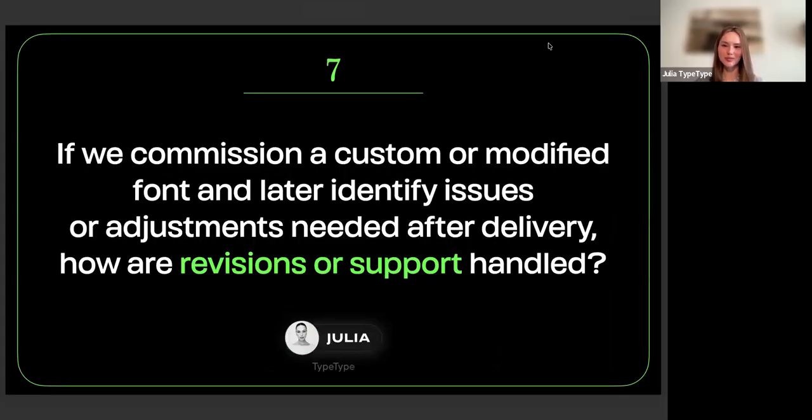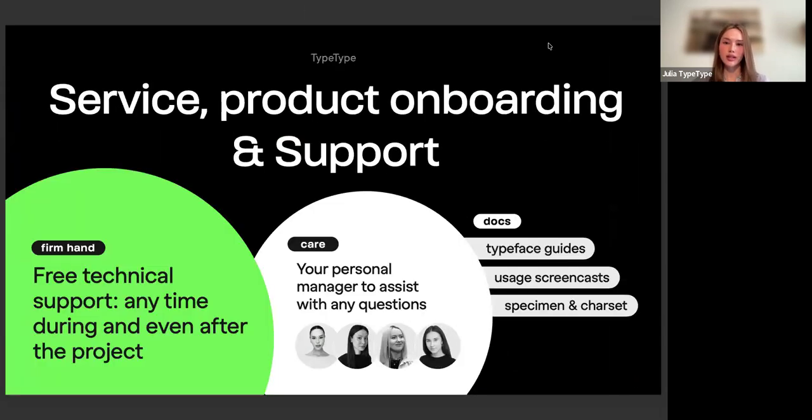Perfect. Seven is my lucky number. Thank you. Our customers are interested to know what happens when we finalize the project and we find a bug or come across an issue. How do we handle the revisions or support after the project is over? It is a good question, and I think everyone wants to know that once the project is over, they won't be left in the lurch, and there will be someone looking out for them and supporting them.